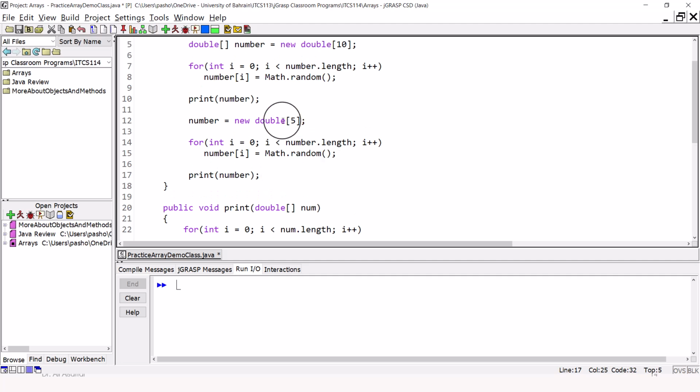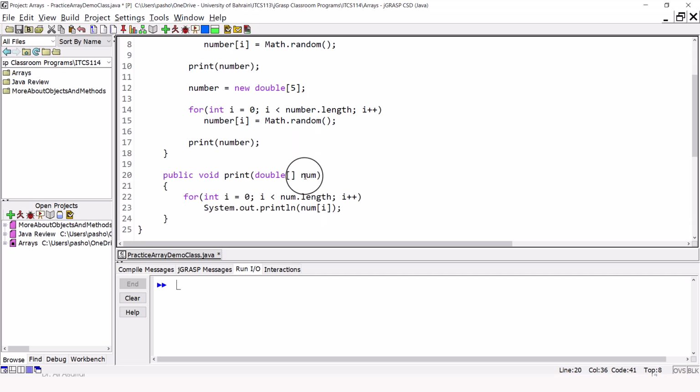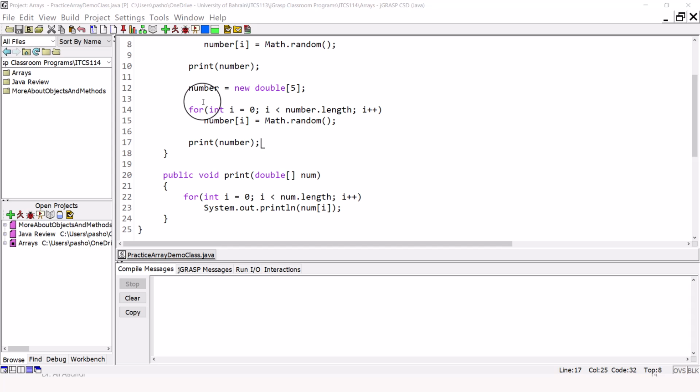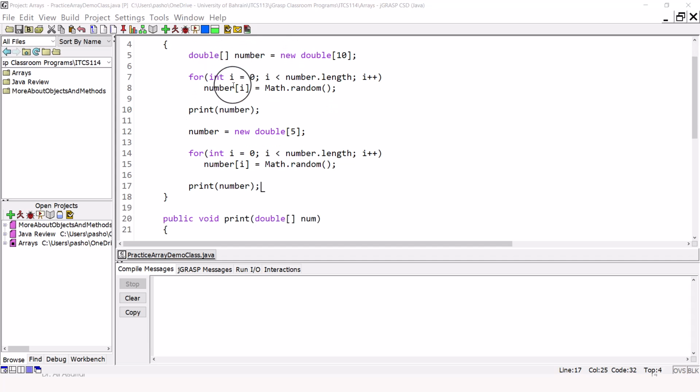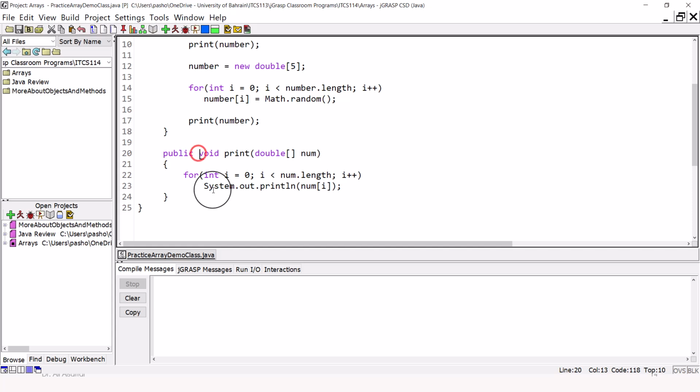However, previously, if you wanted to print and you didn't use length, then you would have to supply another parameter here that tells the method the size of the array. So now it is more flexible to deal with the array by using length rather than using literal integers. Before we continue and run the program, notice that the method print is called from within main, and main is static, so therefore we have to define print as static. Otherwise, we are going to have a syntax error.